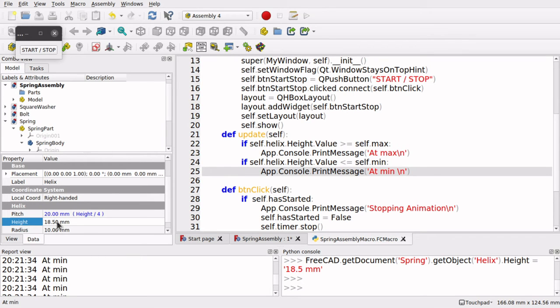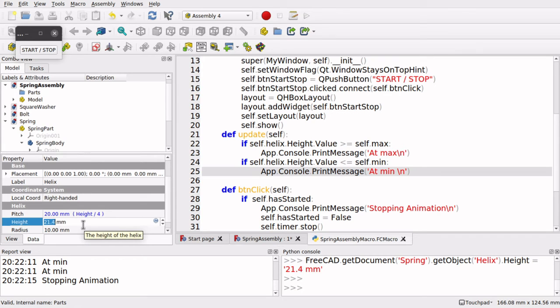So there we go, that's working quite nicely. And now we can stop that, so stopping animation, and the changes we make won't take effect at all now. So if we set that to 5, then that's all good. 85, all good.